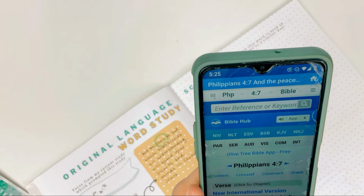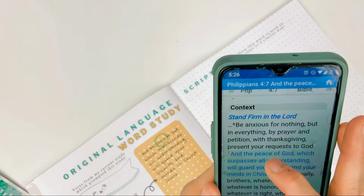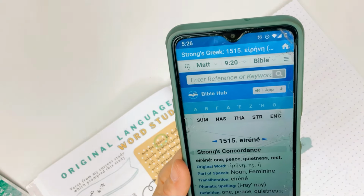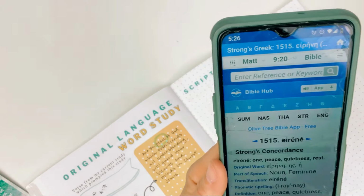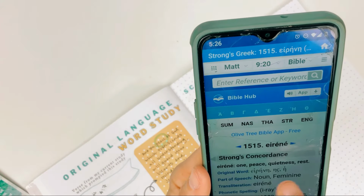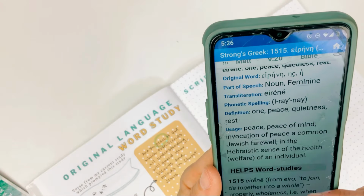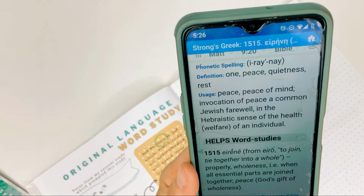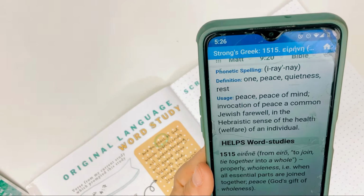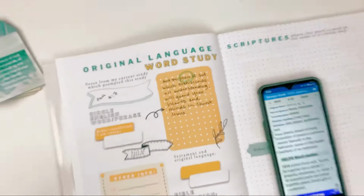The next thing you're going to do when you're doing a word study is click context. Then you're going to click in the blue at the word peace, and you are going to get the Greek word. The New Testament was written in Greek, the Greek word for peace. You're going to learn how to say it. Irene. I love that. Here's what it looks like in Greek. Here's what it looks like in English. It gives you the definition. If you scoot down on Bible Hub in the New Testament, there's a lot of helps, word studies, definitions. They are super helpful. So we're going to be writing some of that down. So let's go ahead and write some of this down.